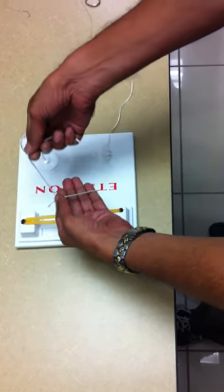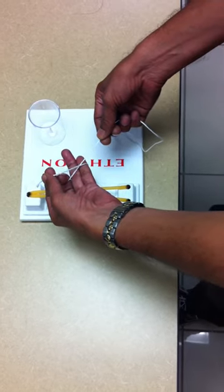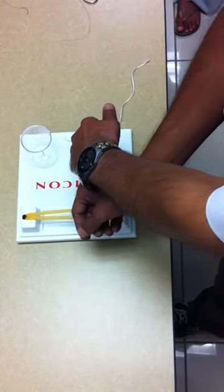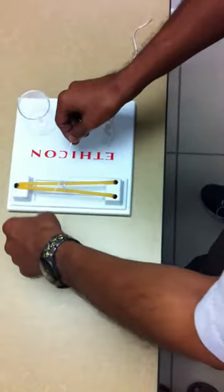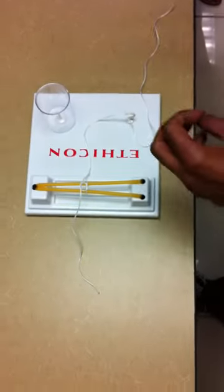Then bring the long end over your other three fingers also. When I did that, now I bend my middle finger and catch hold of the previous one, the one which was already there, and rotate my hand. This is the first one. And the next one, I do the same thing again. And I get a square knot. See the knot? This is a square knot. So now you'll have to do it. And then I'll show you the next knot tying technique.